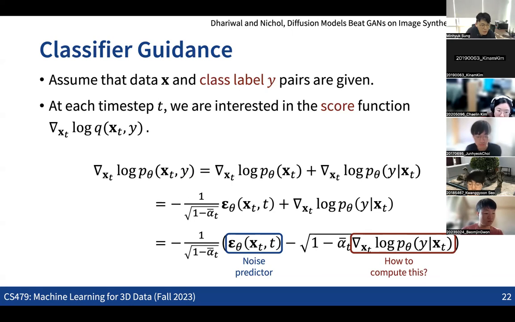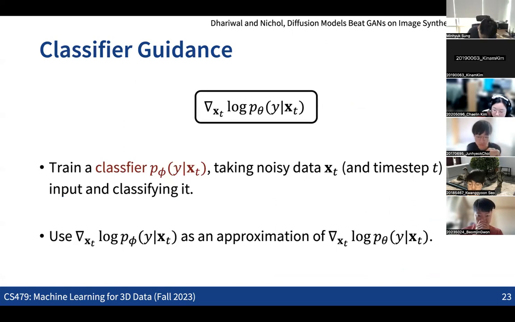So the information that we need to know is, given xt from the noisy image, what will be the likelihood for the given class label. That's the information that we can achieve using some classifier, some kind of classification neural network. So what we are going to do is get this information by training another classification network that takes xt as the input and predicts the probability for each class label.